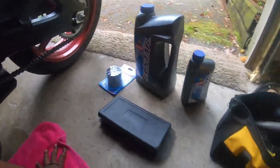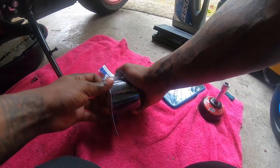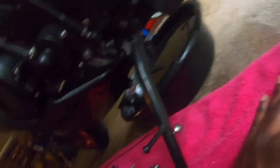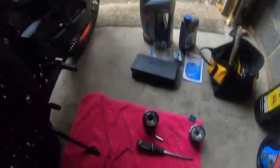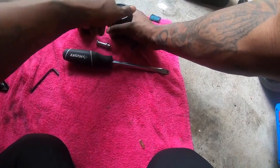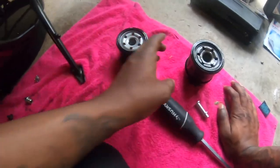Let's unpackage the filter. Don't laugh at me and my thumb — or my one hand. Let's try to get this filter off next. Alright, I got the oil filter off — I forgot to record because I was doing too much. But this is the old one and this is the new one. I'm going to put some of this oil on the seal here — that's what they say, it prevents leaks and stuff like that.